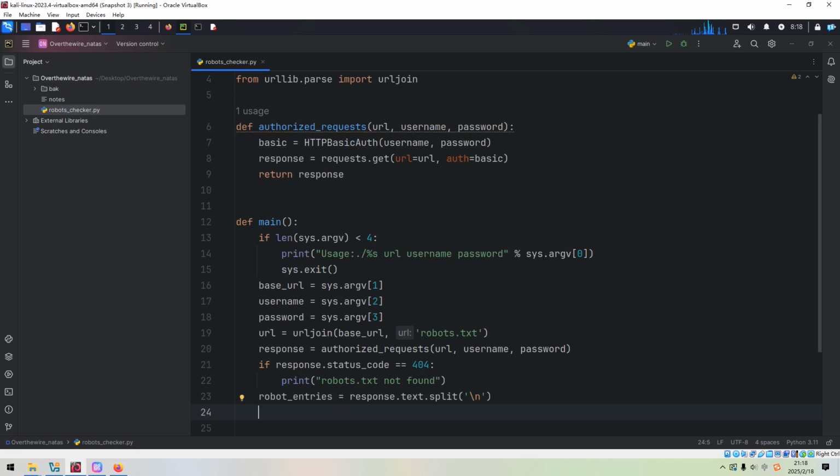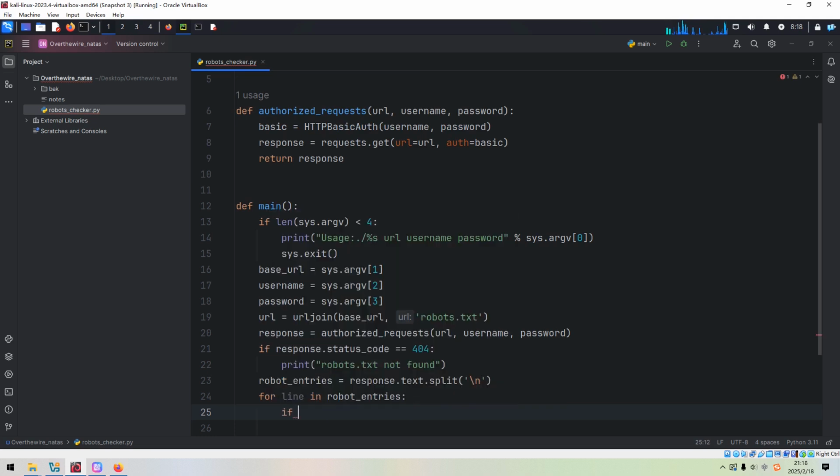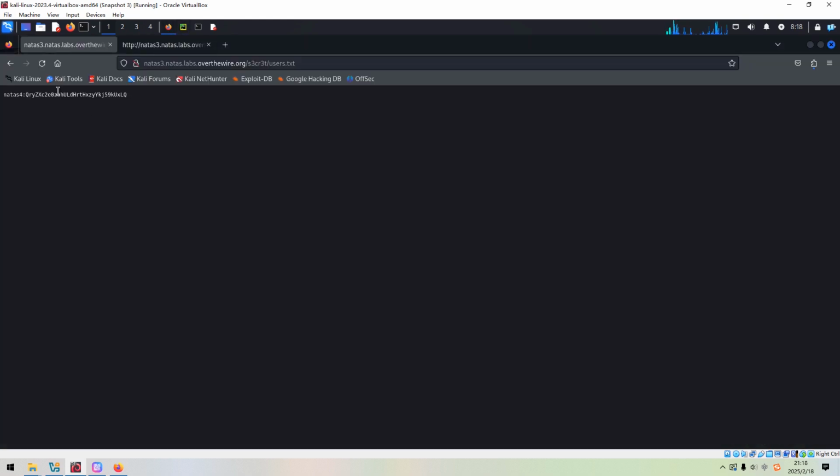And then we can iterate over this list. So for line in robot entries, if there is a slash, like you can see over here, if the entry has a slash, it means this is a line which contains a URL or directory of the URL.